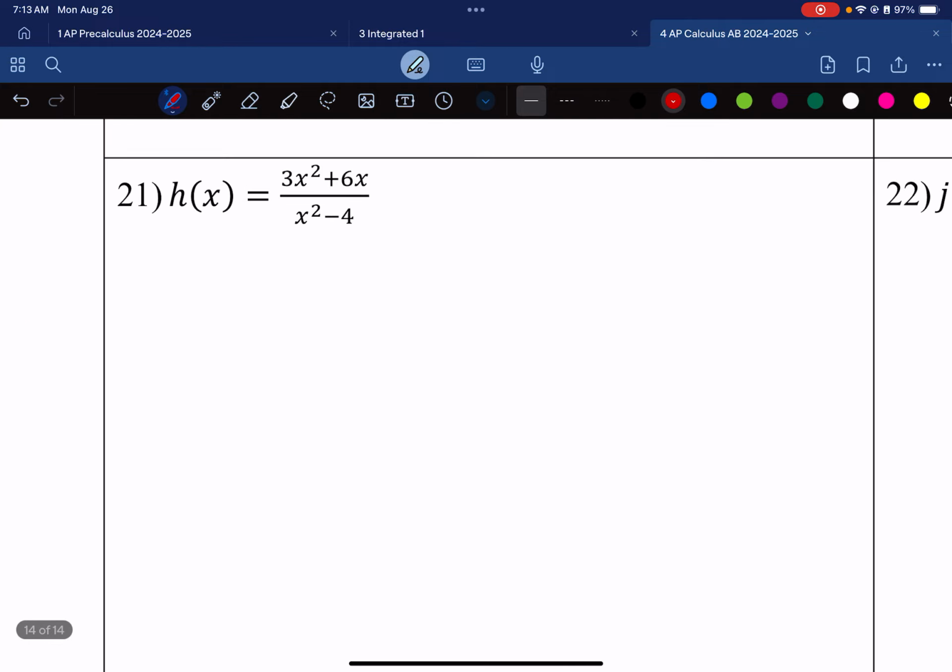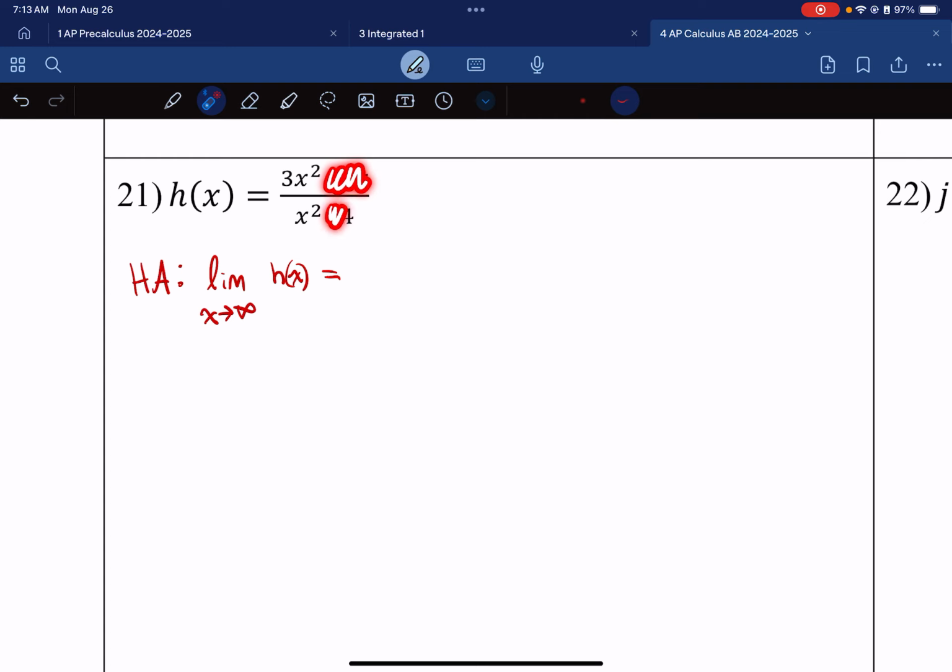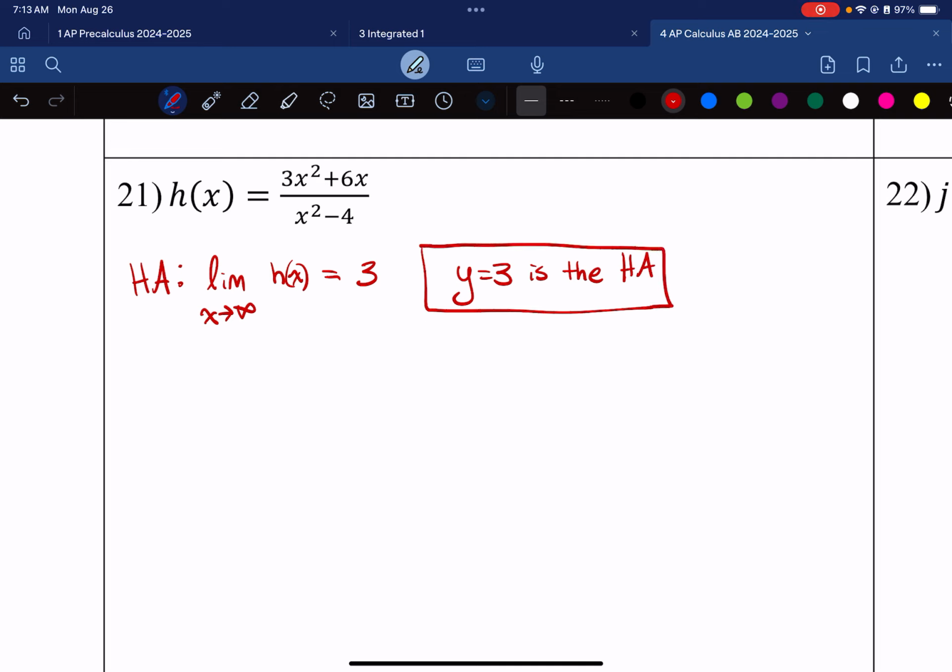So let's do my horizontal asymptote first. Again, to find the horizontal asymptote, you take the limit of our function, h of x, as x approaches infinity. So again, top-bottom rule, so get rid of everything that's small there, and my powers here tie, so this is a magic fraction. Magic fraction, you take the coefficient of 3, take the coefficient of 1, make that as a fraction, and that's just 3. So you can say y equals 3 is the horizontal asymptote. Okay, one of the two analyses is done, and I move on to my vertical asymptotes.